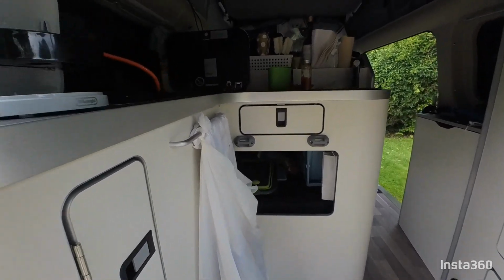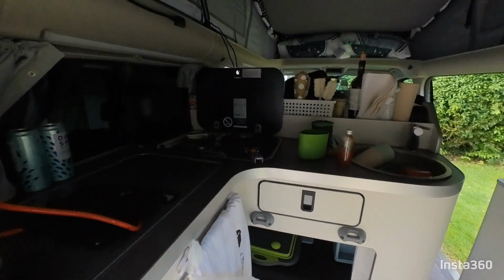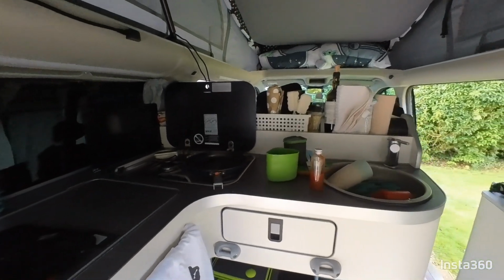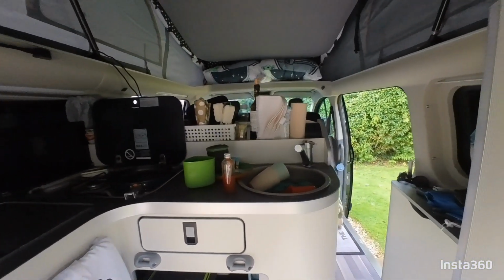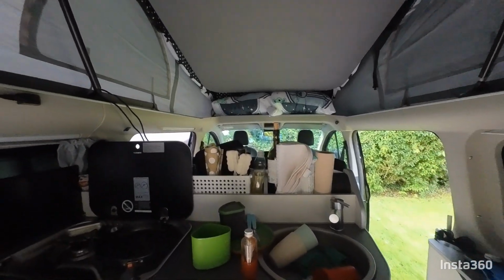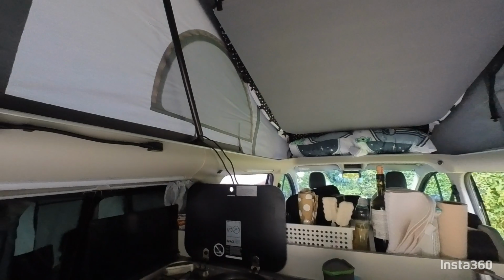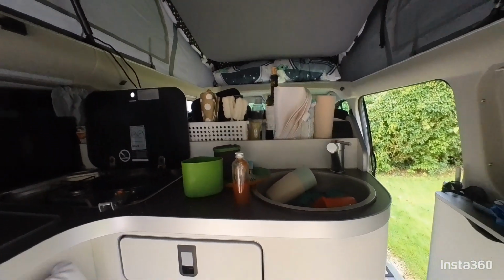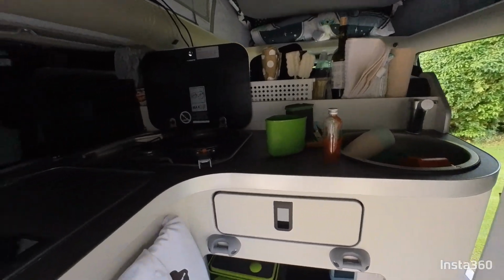Good morning from Plough Lane again. So I just thought I'd show you the realities of van life sometimes. We're due to go into Bath today, so this is all going to need to get sorted and cleared up and packed away, ready so we can bring the pop up down and get ourselves on the road. We've just finished breakfast, so this is all going to need to be sorted.